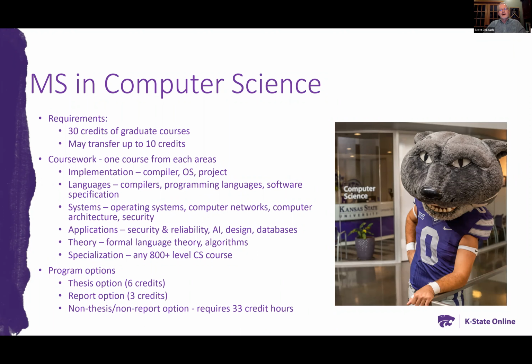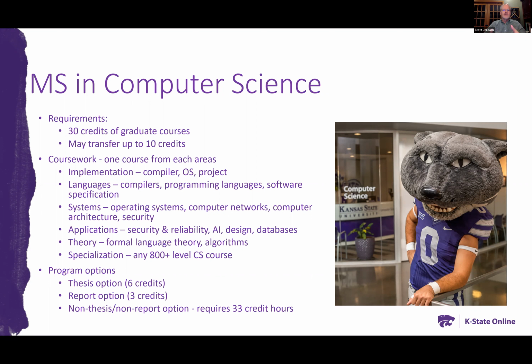Okay, so those are our undergraduate offerings, and we also offer a master's degree in computer science. And unlike a lot of places you go where you look at online master's degrees in computer science, they have kind of special courses they've developed for the online learners that may not be exactly what they offer on campus. In our case, our master's in computer science is exactly the same whether you take it online or on campus. And so you could start on campus, finish online, start online, finish on campus. It doesn't matter. It's the exact same program.